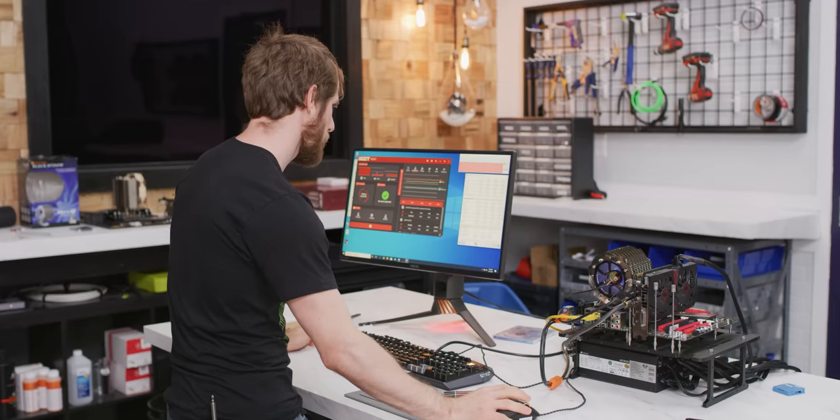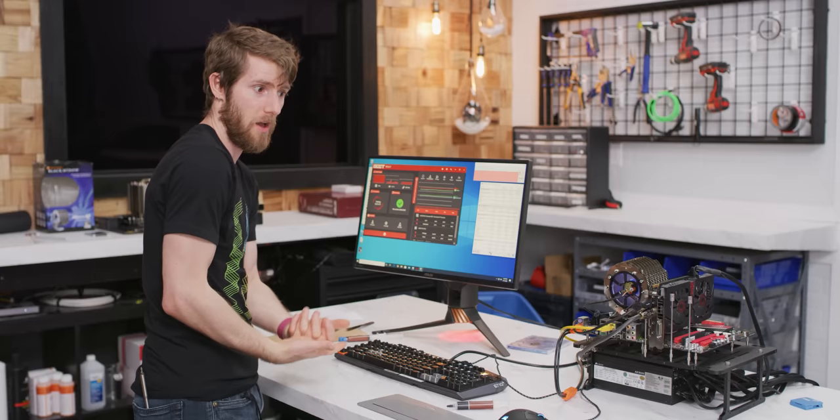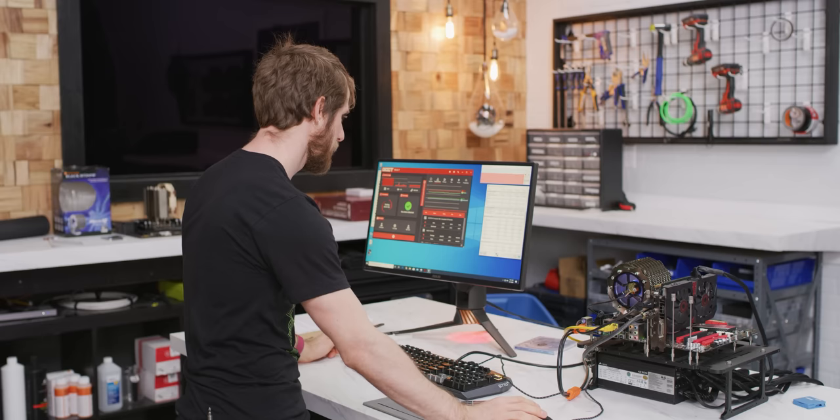I feel bad about how I presented the intro, because I actually thought this was going to outperform the paste — I didn't mean for this to just be dunking on their thermal compound. It's the next day. It occurs to me that maybe our thermal epoxy doesn't perform at peak efficiency until it's actually hardened, so we're going to fire the machine back up and take one more crack at it.